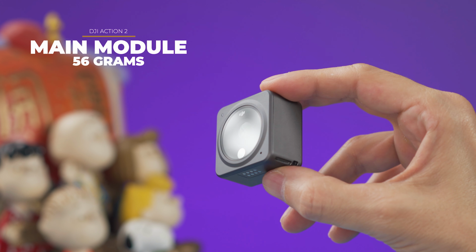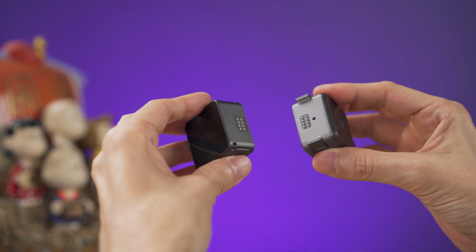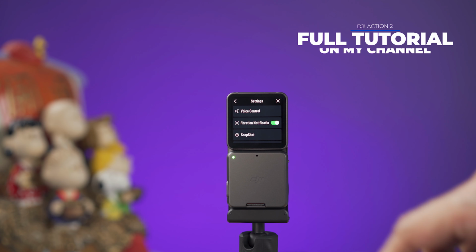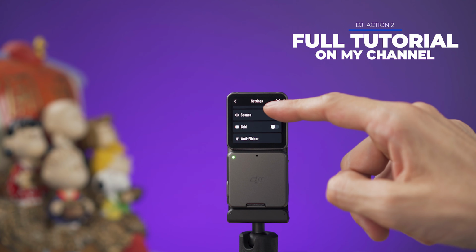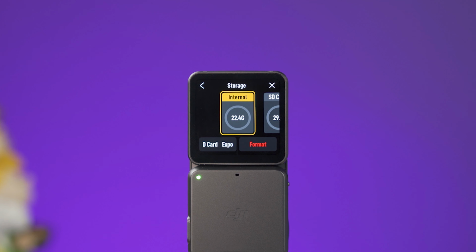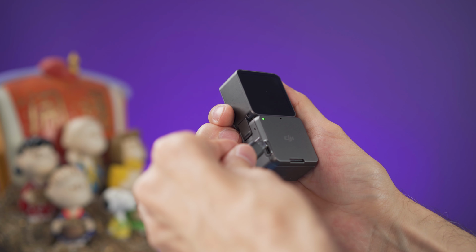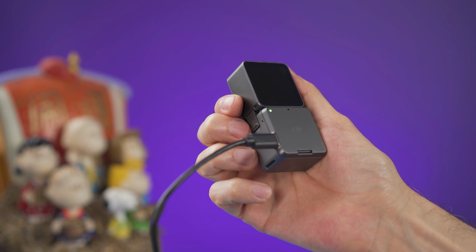The main camera module has a weight of 56 grams, and even if you attach one of the modules, the total weight will be less than 120 grams. The main camera module is completely sealed. It has a touchscreen on the back, it is waterproof up to 10 meters, and it has 32 gigs of internal memory. But be aware that for pictures and videos, you can only use a total of 22.4 gigs. So if you want to insert a micro SD card or if you want to charge the main camera, you need to attach one of the two modules to do that, which by the way are not waterproof.